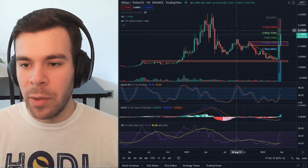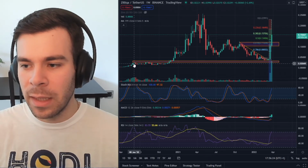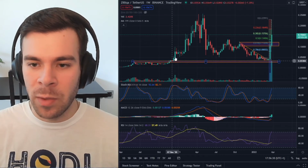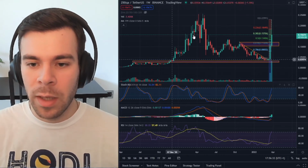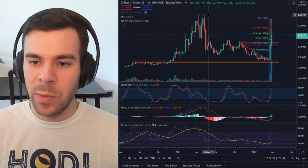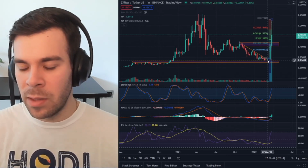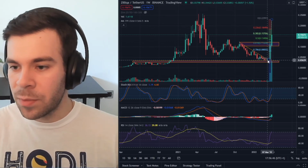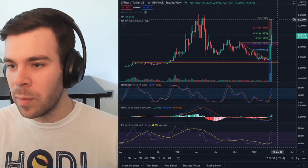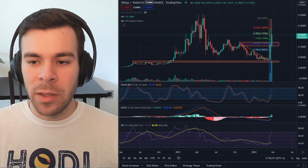So let's take a look at the charts and see what we can do with Zilliqa. Is it a good time to buy or not? Let's look at this historically. Zilliqa was just about 1 to 2 cents in 2020. In the bull run from December 2020 to May 2021, the price went from just 3 cents to about 30 cents, so 10x, as we've seen with other cryptocurrencies. Then it went all the way back down in the last year, to just about 3 cents. And then in the last week, it just completely exploded all the way up to 0.23, so 23 cents. Now, does this mean you should buy Zilliqa today?